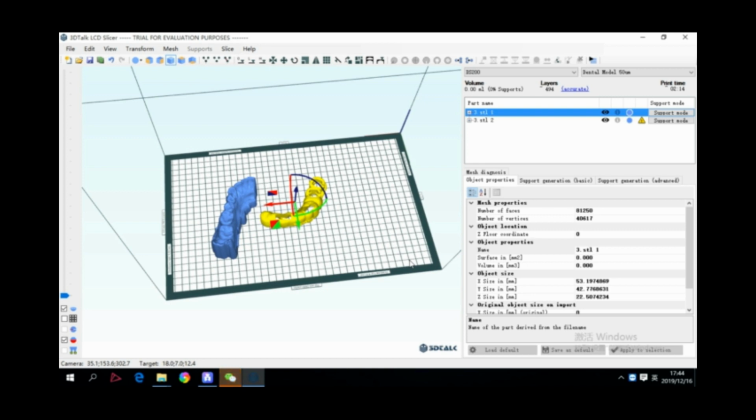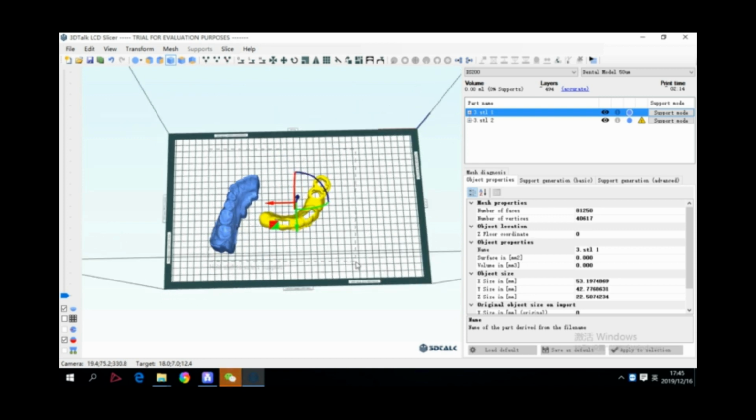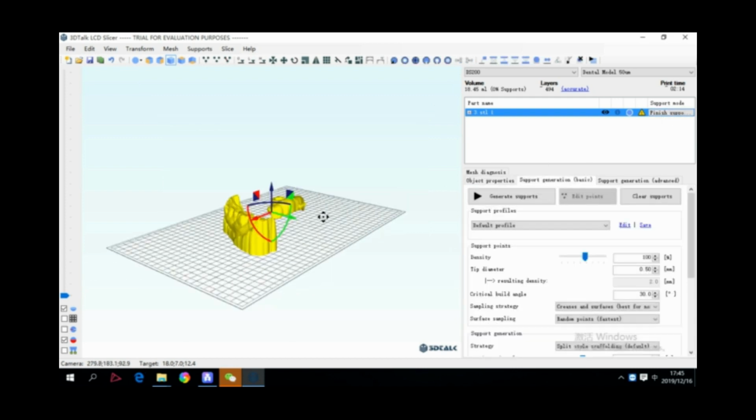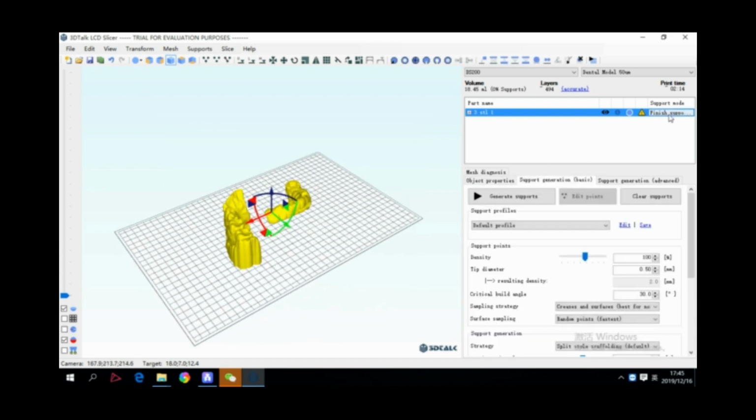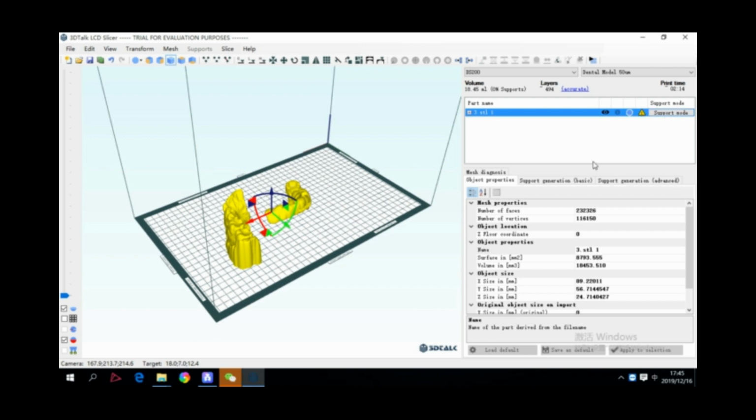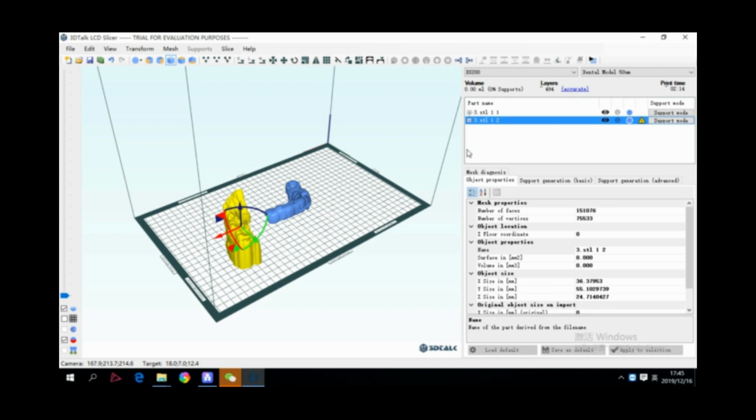If you need to batch process models, you can select all model files that need to be operated on in the operation page, and then click the upper right button to combine all the models. Here, you need to pay attention to the model. All actions will be applied to all selected models. If you need to work with a model separately, you can click the Separate Disjoint Shells in the upper left corner, and then process the individual model separately.